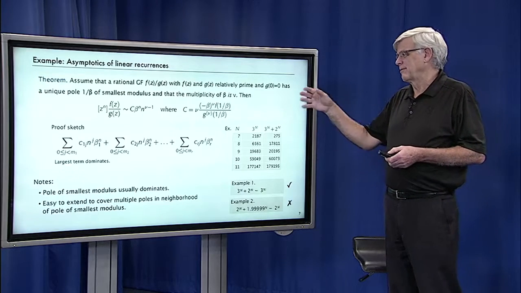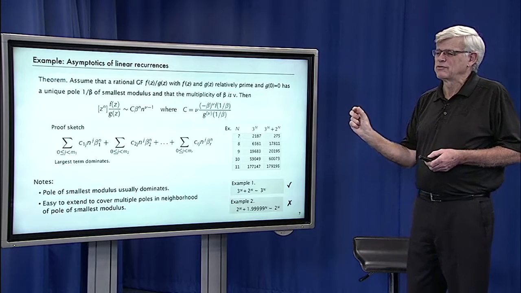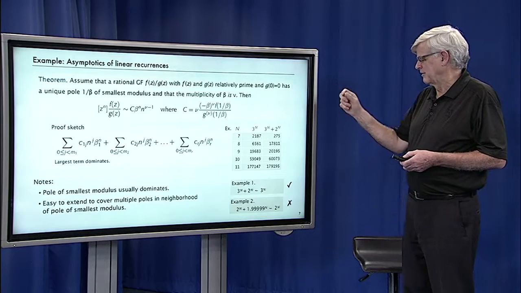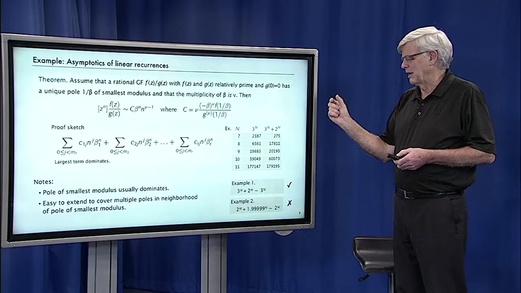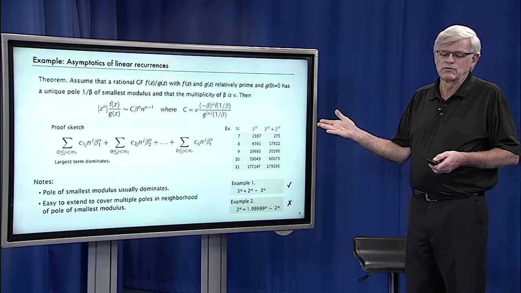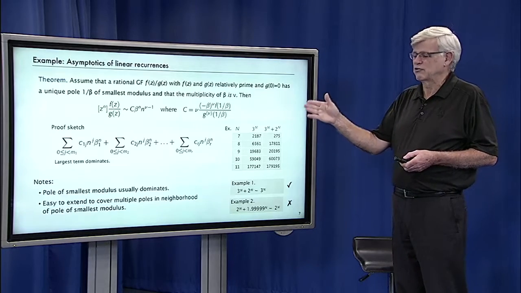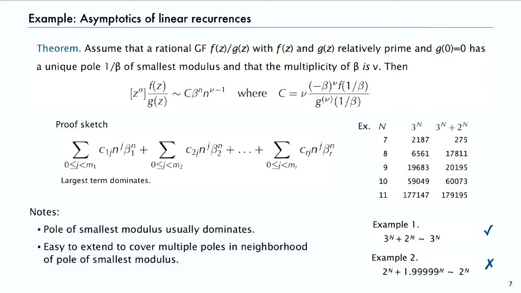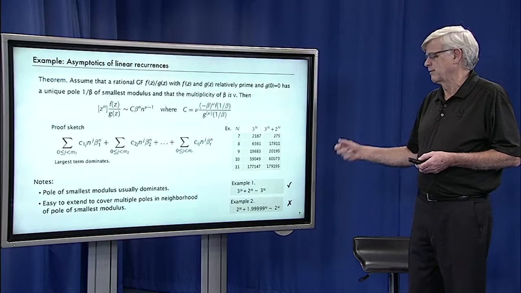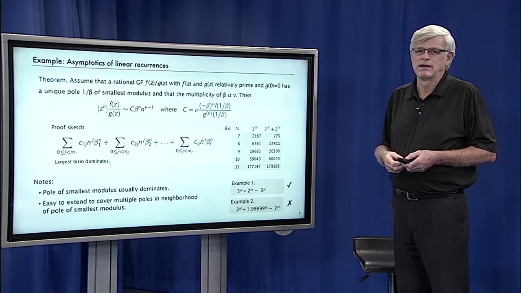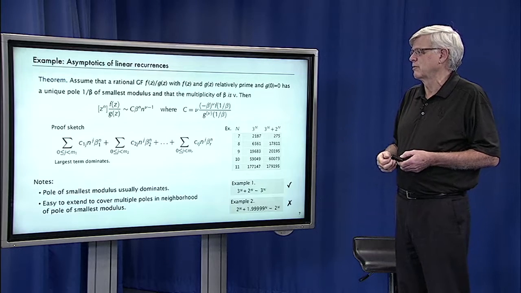Now there are situations, depending on what these polynomials are, where the poles are close together, or there are multiple poles very close to the one of smaller modulus. And so in those kinds of cases, we have to figure out how to extract the leading terms. But still, it's very important to realize that we don't need to carry around the small ones. Sure, if one of the roots is 2 and the other one is 1 over 1.9999, it's not going to be that close. You'd be off by a factor of 2 if you try to throw that one away. But it's easy to figure that out, and it's important to know that it's easy to throw away the small ones.